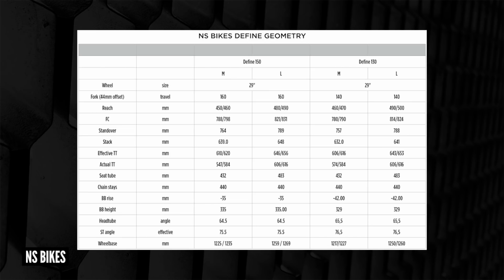So I'm obviously going to look at the larger size for myself here. Yeah, so the reach on these, 490 to 500mm reach on the size large. That's quite impressive. And then on the larger, longer travel version, it's 480 to 490 in the equivalent. Yeah. That's quite a roomy bike for a large. I think this is the first bike in a long time that I might be going onto a medium. Mm-hmm. And that's not down to reach, because although the seat tube angle is not excessively steep, it's thereabouts to bring that seated climbing position back into line.